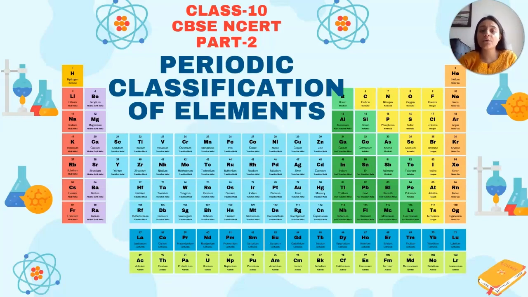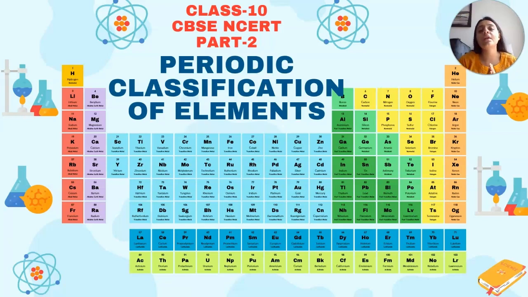Today we are going to start with the part 2 section of periodic classification of elements. If you haven't seen part 1, go and watch that part 1 section, because there we have discussed the discoveries done by very renowned scientists, where they assigned the elements according to their periodic theories. In the periodic table, we have discussed John Dalton, Johann Döbereiner, who gave the triads of elements, and then John Newlands. Then we discussed Dmitri Mendeleev, whose periodic theories became the foundation to assign the elements in the periodic table.